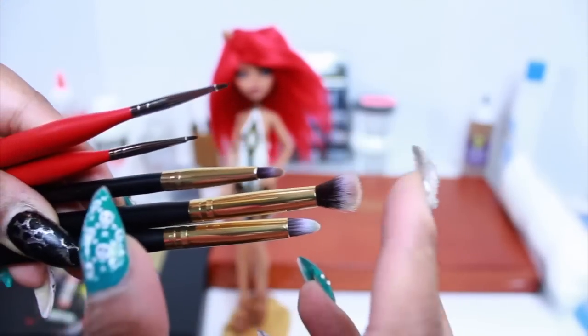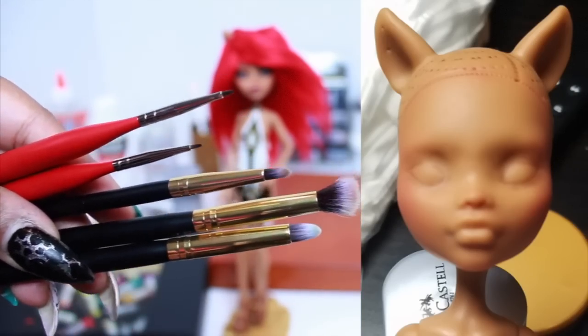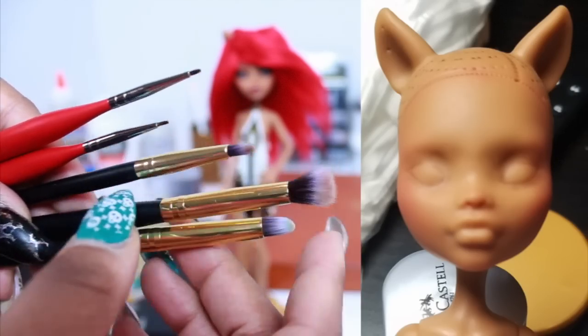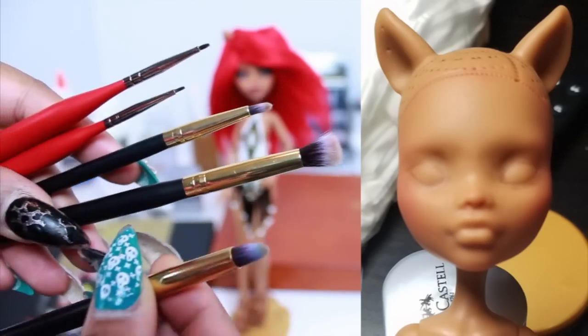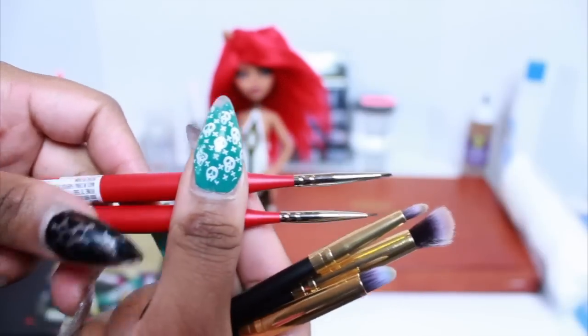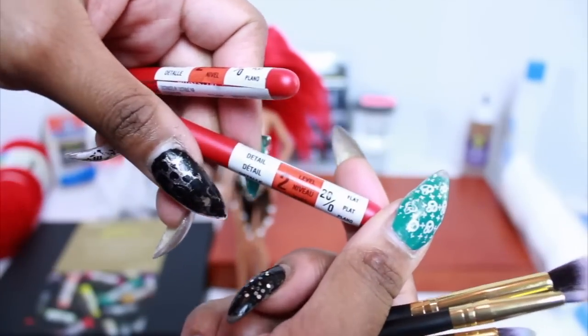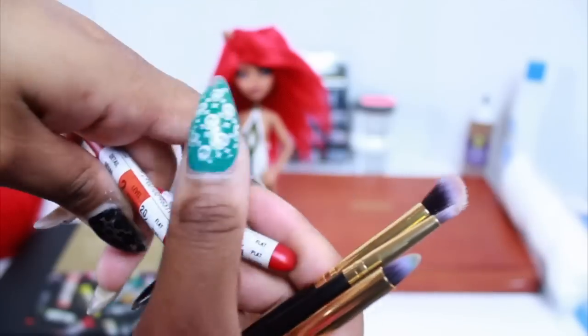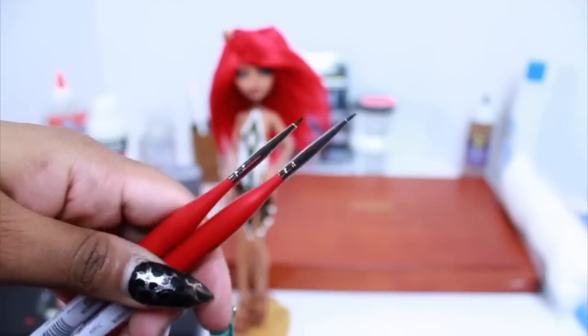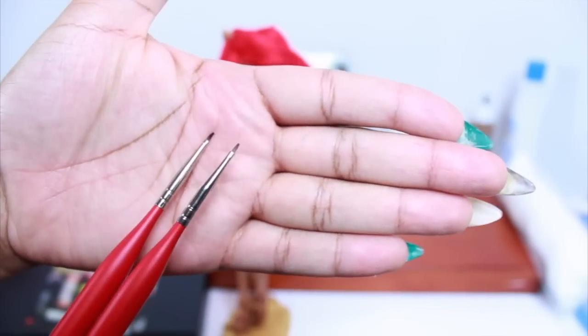So when I was blushing her face, I used the bigger brush when I'm trying to do larger areas, and then for the eyeshadow and different areas like that, I will either use this brush or this brush. And I also use these little brushes that I got from Michaels. These are sold separately, like in singles, and the size that I use is called a 20/0 flat. And I couldn't find this on Amazon. I'm not saying that they don't have it, but I had to go to the supply store.